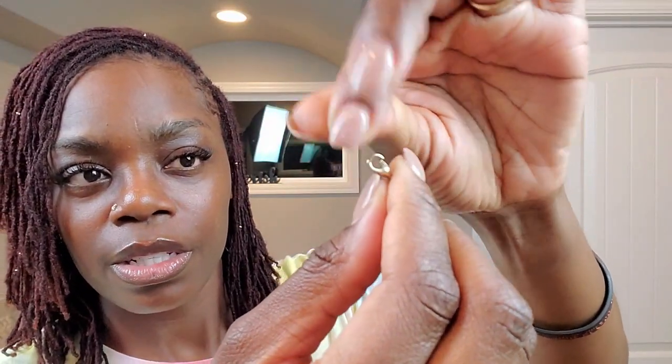And for sister locks, since we interlock, unlike traditional locks, you can put stuff on here. The good thing about these is they slide right off. It's very simple. But we can't have anything stay permanently because we have to interlock at our scalp. So that would be painful. So I made this fastener, like this, and I'll hook it. So how I wear this is, let's say I want to wear it, I will hook it at the base and close it. And then it looks like I have something hanging in my locks like that.